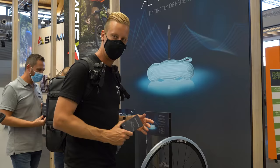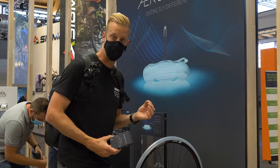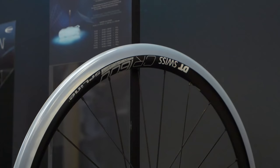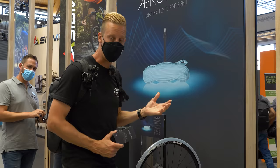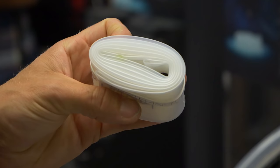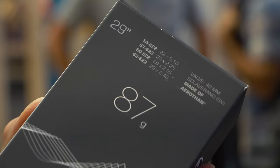There's also a bit of a resurgence for the inner tube happening at the moment. Not everyone wants to run tubeless, and sometimes running a tube — like these ones, which are made from erythane — they're actually lighter to a degree, and apparently more puncture resistant as well. You've seen in the past inner tubes from companies like Tubelito doing it, but now Schwalbe are in on the action. This is a seriously light inner tube — the 27.5 is 83 grams. That is insane, if that floats your boat.